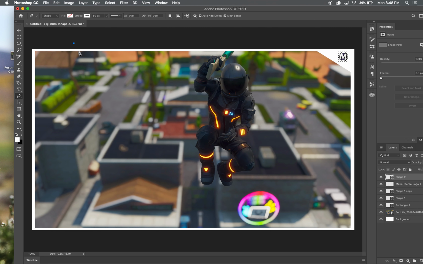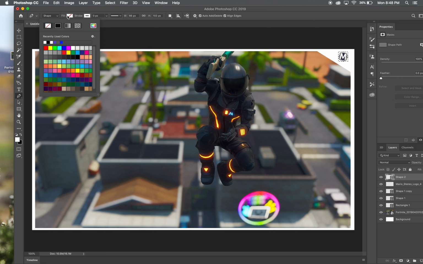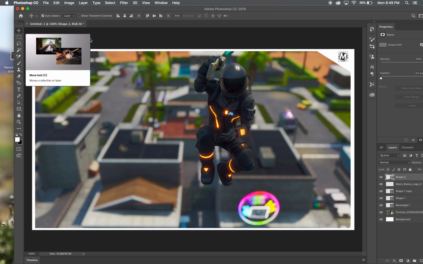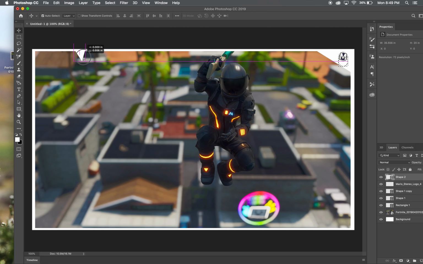Here you want to make some triangles maybe? Oh, remove this 0 and then make that white. Okay, so I'm just gonna show you how to make the triangle, but I don't want to copy it because that's gonna waste a lot of time.